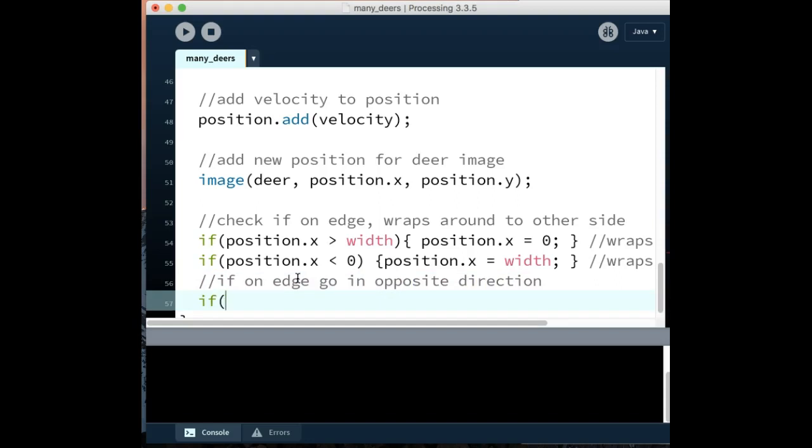And then if position dot x again is greater than the width, we're not going to set it to 0, but we're going to make it go the opposite way. And so we'll say velocity dot x is equal to velocity dot x times -1.